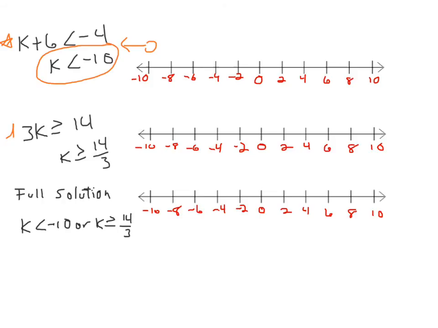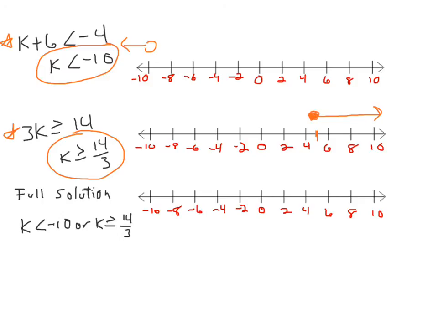For the second one here, we have 3k was greater than or equal to 14, and we found out that k is greater than or equal to 14/3. We talked about 14/3 being somewhere between 4 and 5. So if we say 5 is right here in the middle between 4 and 6, then we're going to put a closed dot somewhere in between, and we don't need to be super accurate with this, but somewhere in between 4 and 5. And we want everything to the right because we're doing greater than. Now it's greater than or equal to, which is why I chose to use a closed dot here.